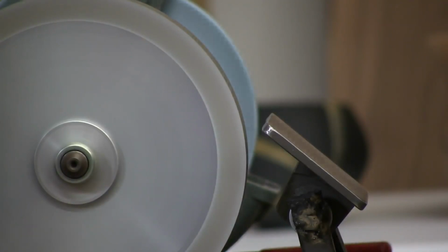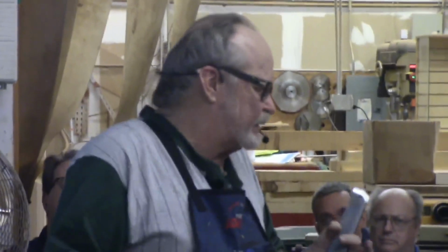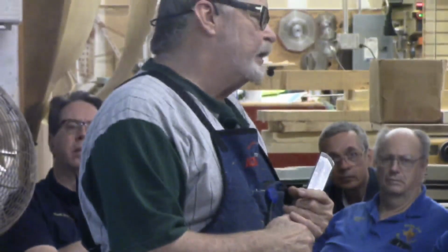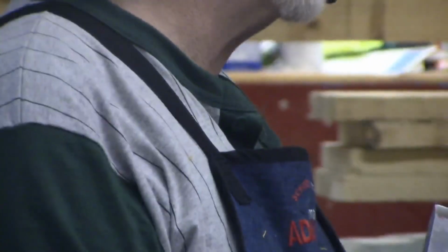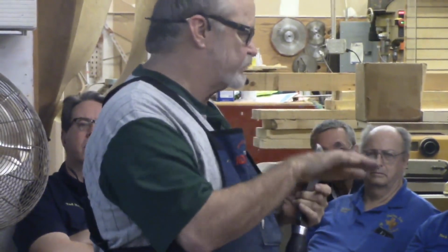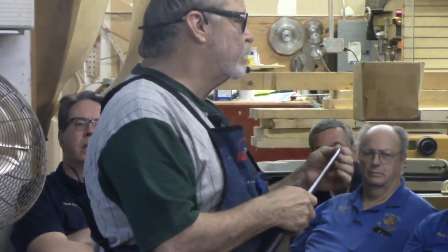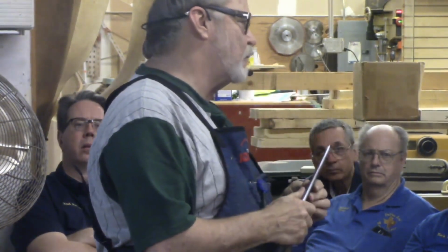One downside to these CBM wheels, there's no spark trail. Spark trail is what I use to tell me when to quit grinding. Everybody raves about these like it's a religious experience. No, they've got pluses and minuses like everything else. I like the width. I like the fact the radius stays the same and it's always flat. But loss of a spark trail is a big deal. It really is. If you really want to learn to fine grind, you need sparks.